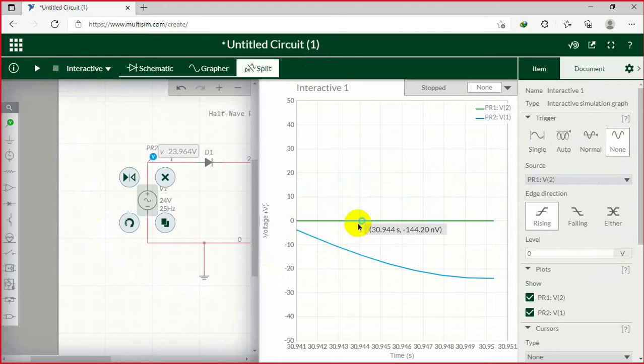So look at over here. This is the output we are getting, the DC voltage, and this is the input AC voltage.